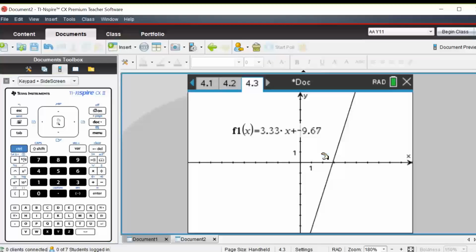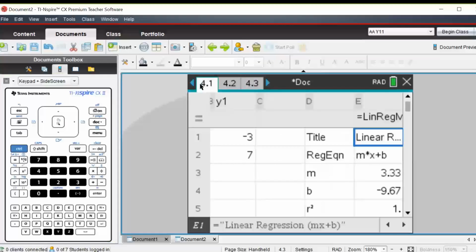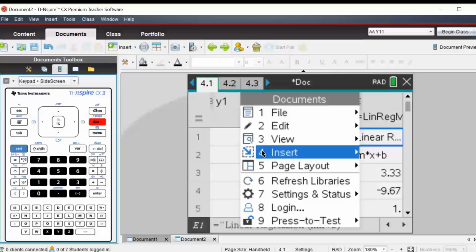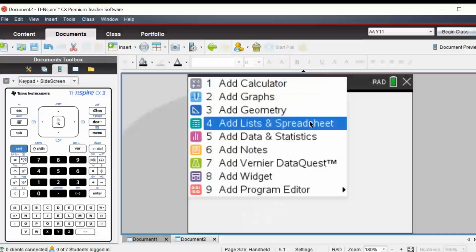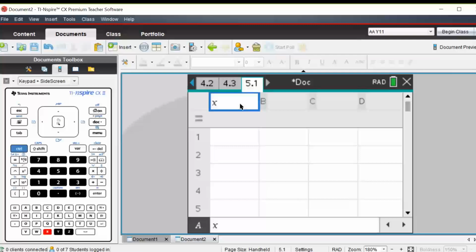So I can go back to my current document, and I already used a spreadsheet. Let's say that I want to do a parabola now, but I don't want to have any interference with the straight line, so I might do Insert another problem. And if I go to Lists and Spreadsheets, I can call the points x1 and y1 again, and it doesn't come up bold because I am in problem 5, and I had those in problem 4, but problems do not interfere with one another.